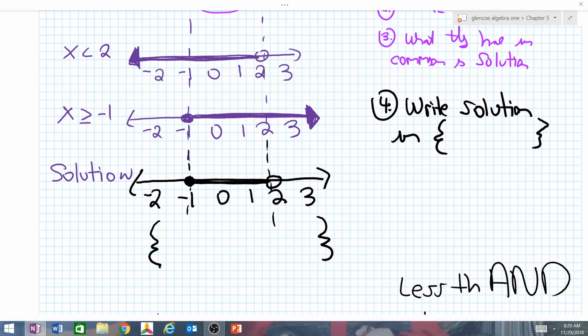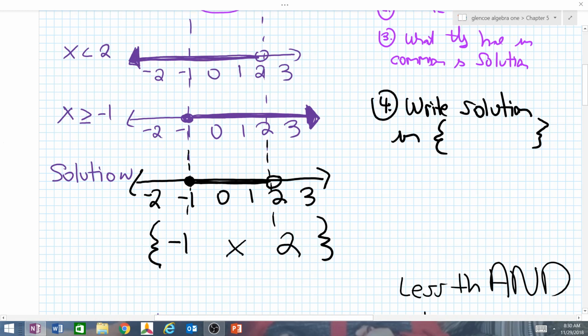So if you take your left hand and you raise it and you go to the leftmost number, that's going to be what's going to go first in your set builder. So your set builder is going to be this first number here on the far left, which is -1. This number right here on the far right is going to go to the right spot of my set builder notation. And then my variable is going to go in the middle.